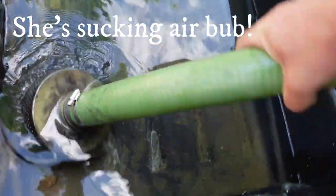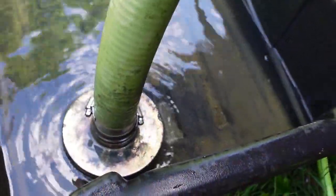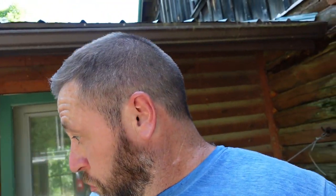So you can see what's happening. That water was flowing. But below them holes right there. So that's it right there. If I really wanted to use the trash pump to drain the rest of this jet sled, I'd have to take that strainer off. Because as soon as air enters the line, it's sucking in air, it's not sucking in water. So it brought that whole thing down in like 3-4 seconds. So it has a huge flow rate. It goes super fast. The book says 158 gallons a minute. I believe it because it cranks.